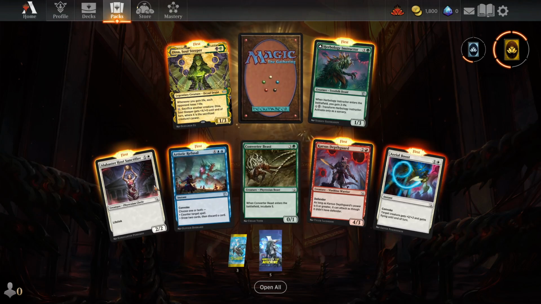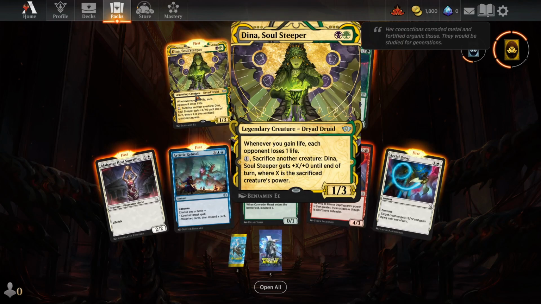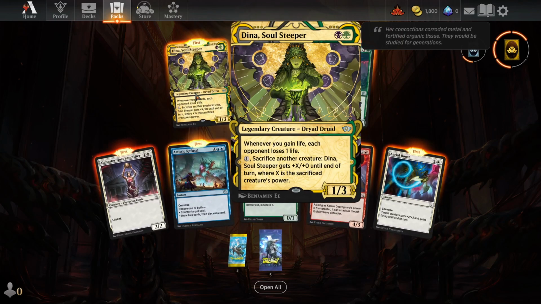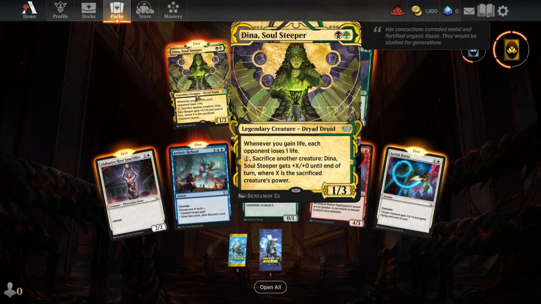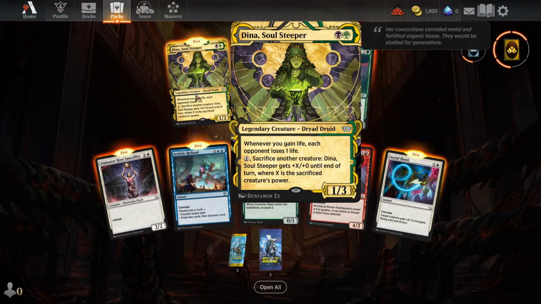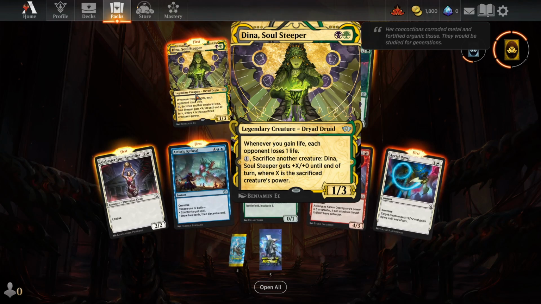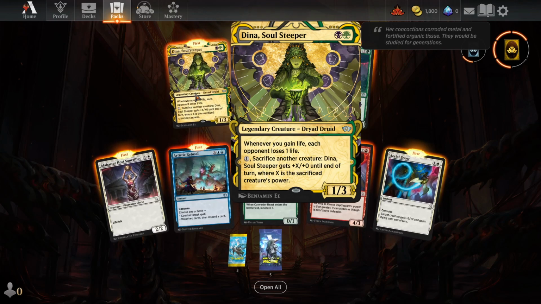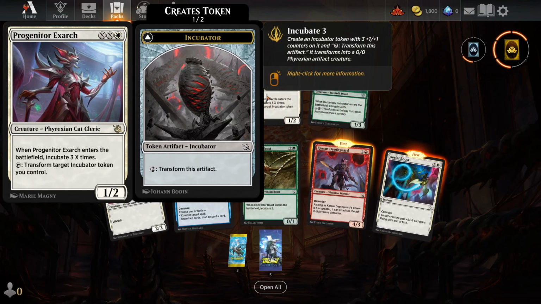Another incubator. Yeah. Whenever you gain life, each opponent loses 1 life. Oh, I think I have one of these in real life. I have something that looks similar to that, I think. Sacrifice another creature. Dina Soulsteeper gets X, 0 until end of turn, where X is the sacrificed creature's power. I like that. I like this, too.